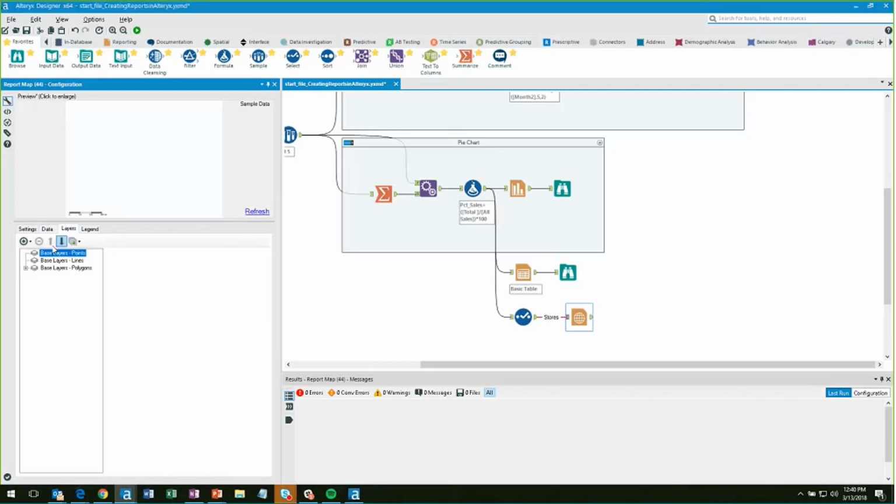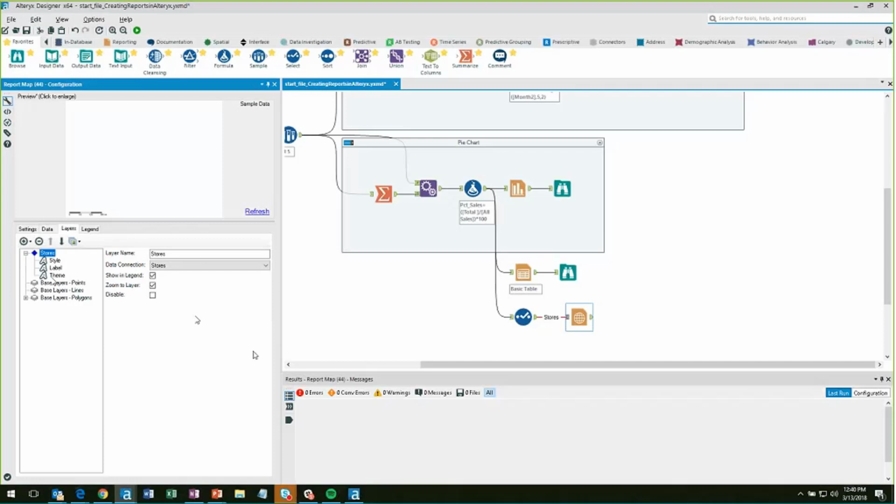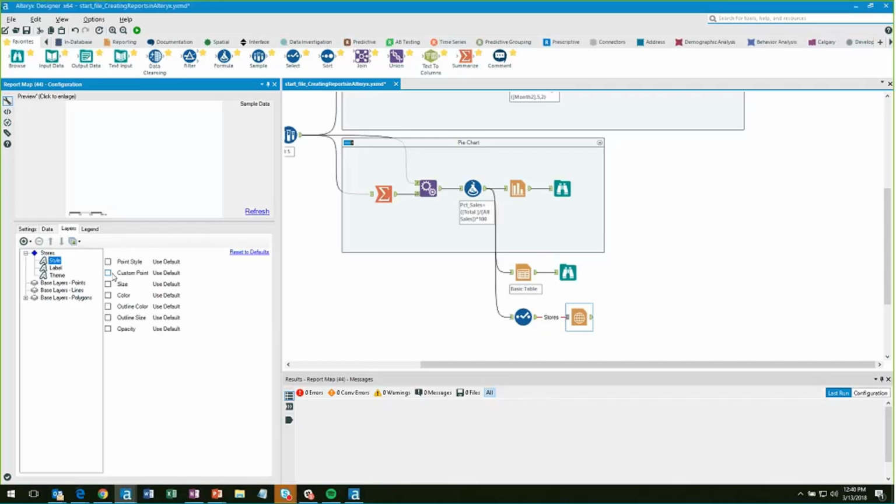Now we're going to go to the Layers tab. There are fundamental layers packaged with Alteryx: base layers, points, lines, polygons. These are roads, state parks, churches, buildings, lakes, whatever you have in there are all represented here. I'm just going to choose to represent these points layers as points. And we have a lot of freedom here to play around with what is represented. In this case, I want to change my point style to a circle. So I can click here and I can say circle.